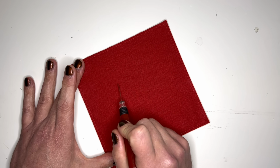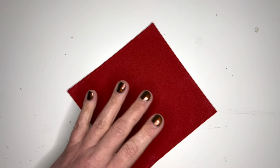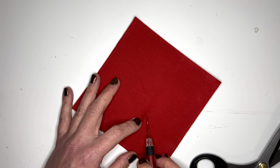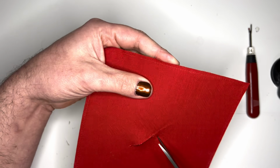The next step for me is to slice a 2-inch X right here. I could have done this step before I sewed, but to be honest, I forgot. And here's a solution if you forgot. Get a seam ripper. Look, this one has a light. And then just make sure to get just that one layer and go snap, snap, snap.